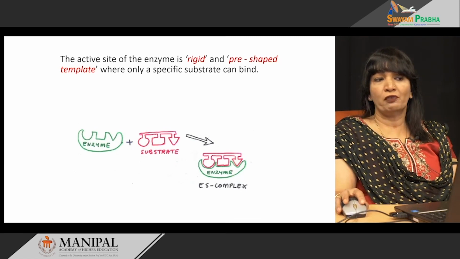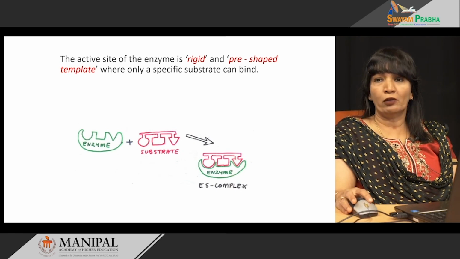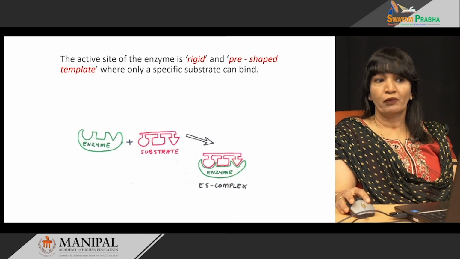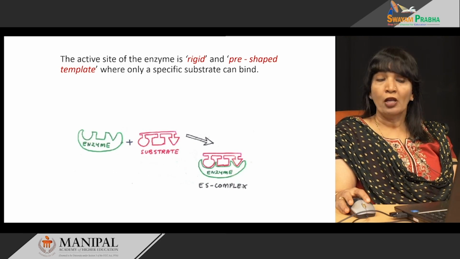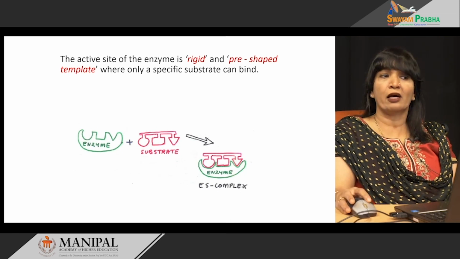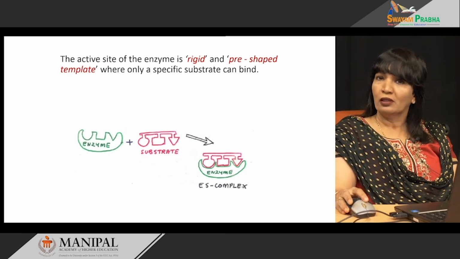See, if you look at the structure of the substrate, it has a shape, say it is almost spherical. Now, this shape can exactly come and bind to this region. It is almost rectangular here, and this space can exactly bind into this area, and it is sort of triangular here, which exactly fits into this area. So, the active site is so rigid that it can take in only a substrate that exactly fits. Suppose instead of a rectangular shape, it was again a spherical shape, naturally this substrate will not come and bind into this enzyme.